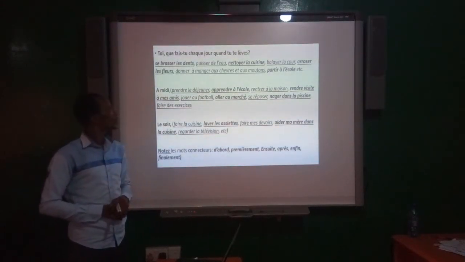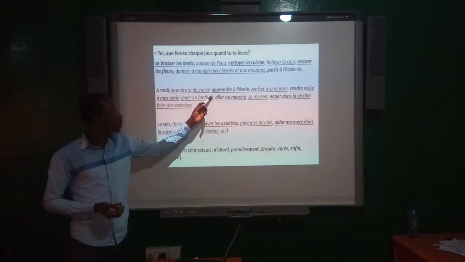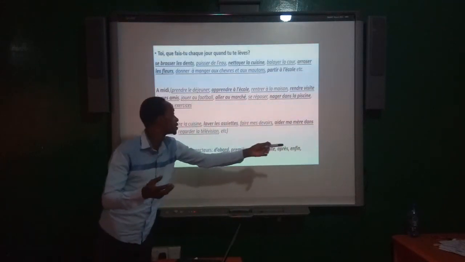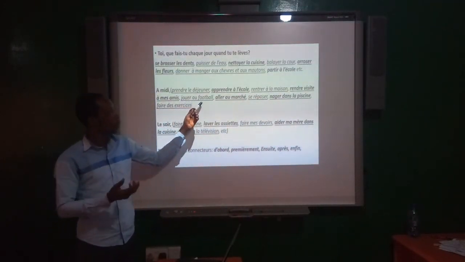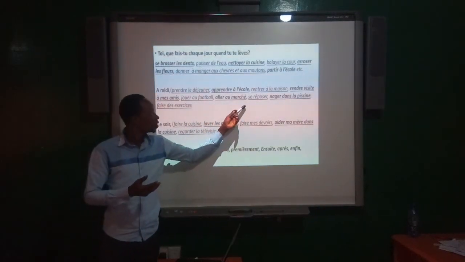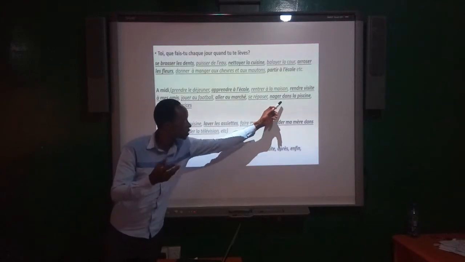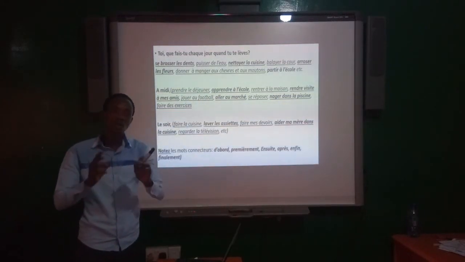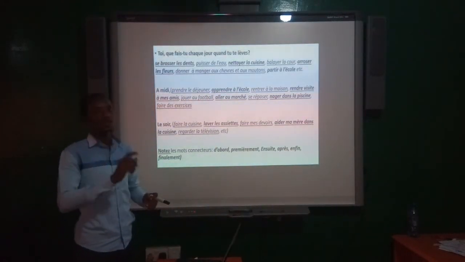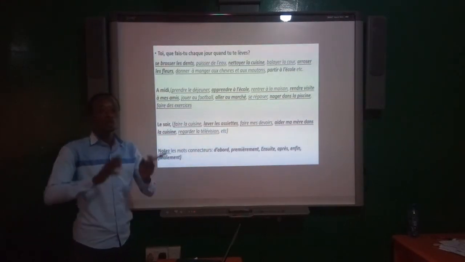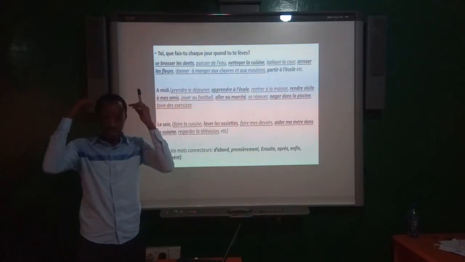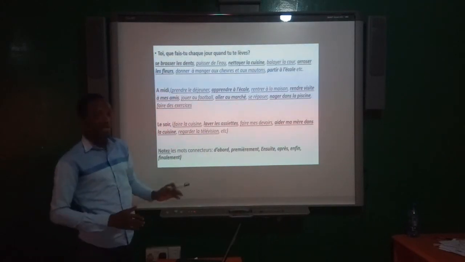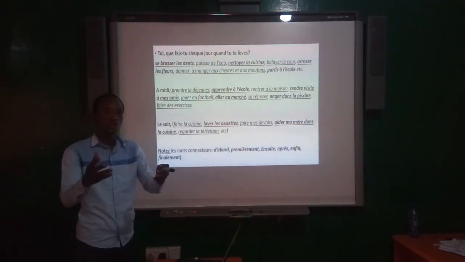For example, we have prendre le déjeuner, apprendre à l'école, rentrer à la maison, rendre visite à mes amis, jouer au football, aller au marché, se reposer, nager dans la piscine, faire d'exercice. If there is any verb here that you don't understand, quickly consult your dictionary. Take your dictionary and look for them. And when you do that, the word that you find sticks into your mind. The dictionary will give you other explanations which will help you.